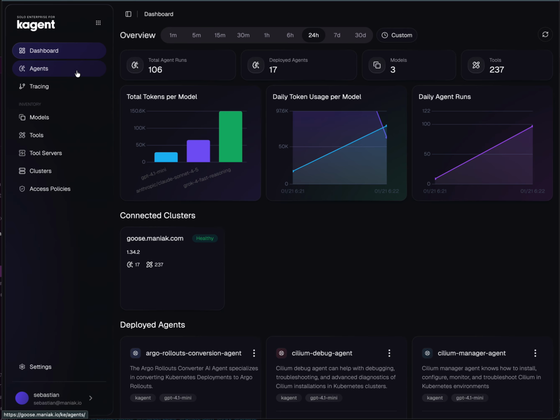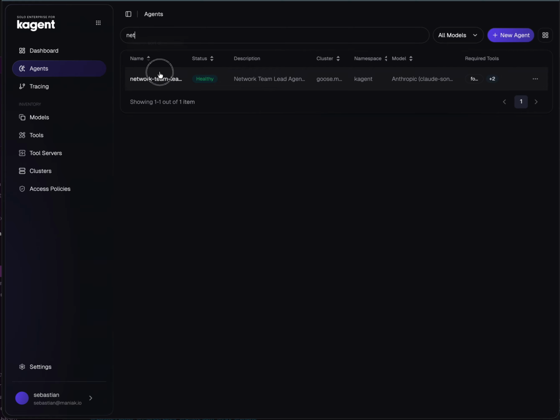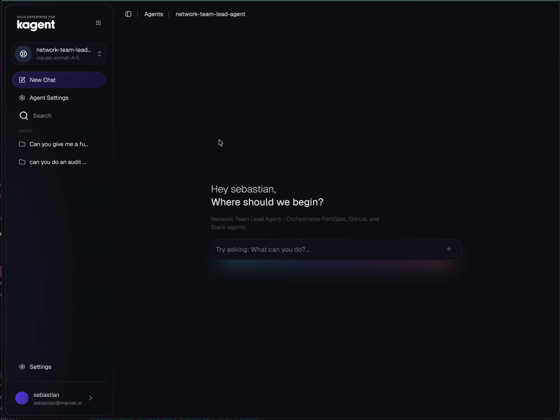I have GitHub agents with MCP tools deployed, and I have a Slack agent with MCP tools that can post communications to my Slack channel so my team can see it. In this quick demo, which is super fun, I built a network team agent that connects to those three agents I mentioned.